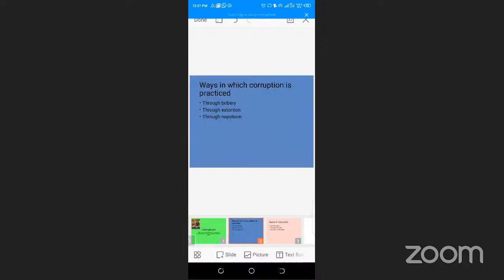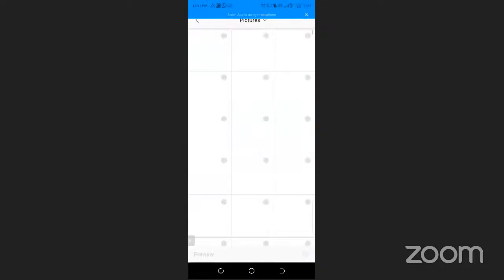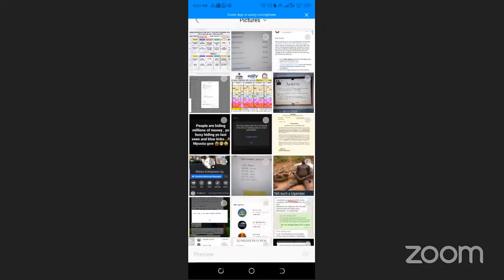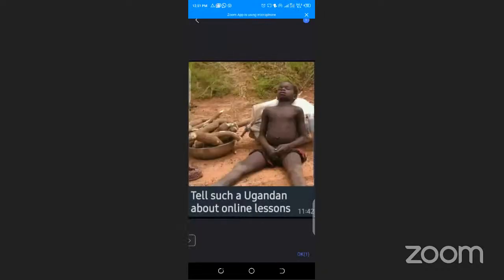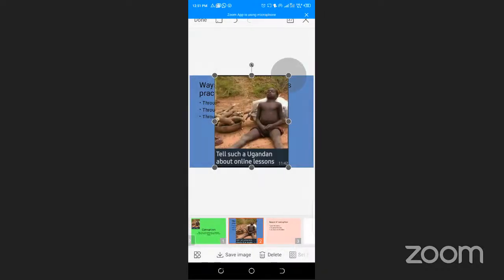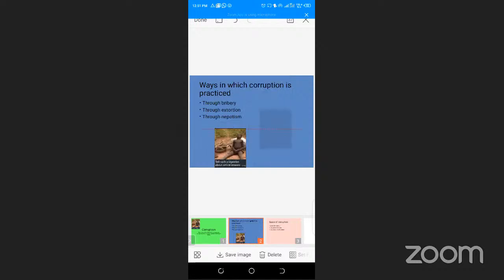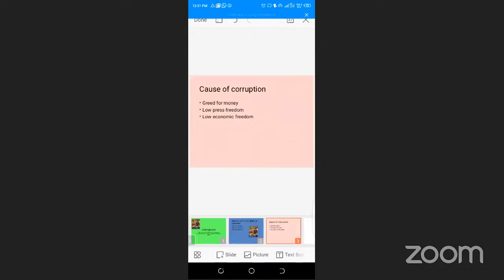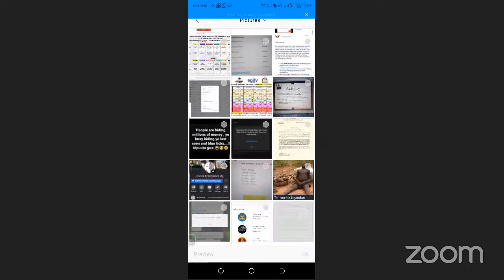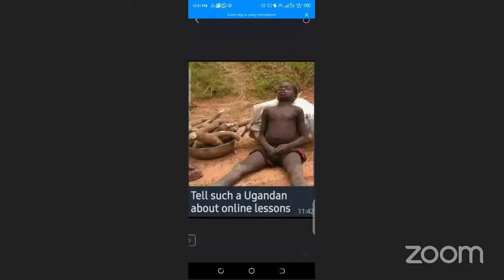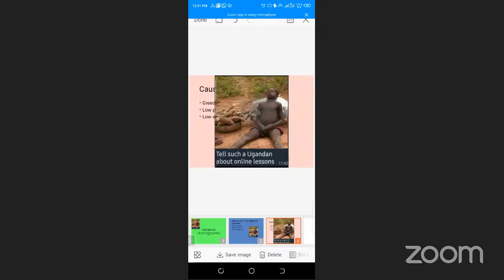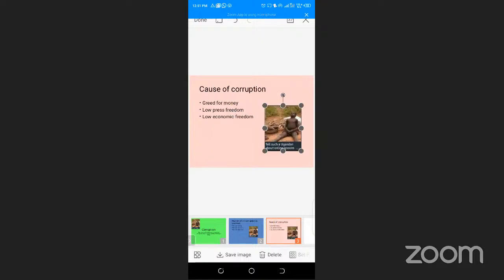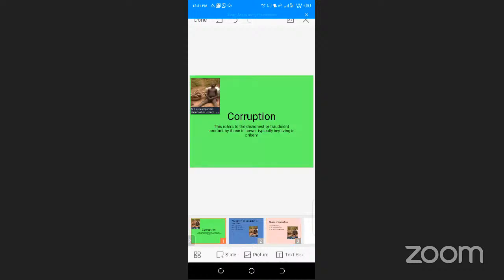We go to slide 2. I'm going to put the same picture on all of them. Let's say I selected this one. I can say okay in the corner. I click yes. Then I can resize it to what I want, and put it aside. I go to slide 3 and put the picture there, by selecting from my phone. Actually, I had not downloaded them, but I have only this one. It can indicate corruption. As people are eating people's money, they are not looking after people. So that is how we can add the pictures there.